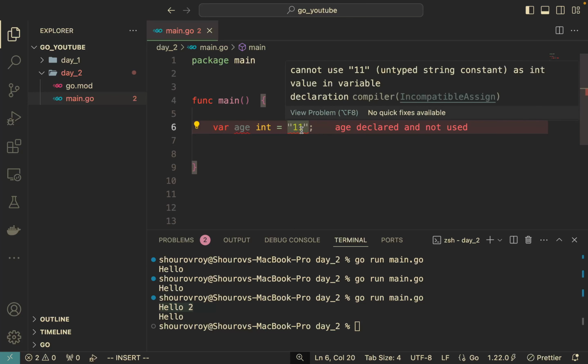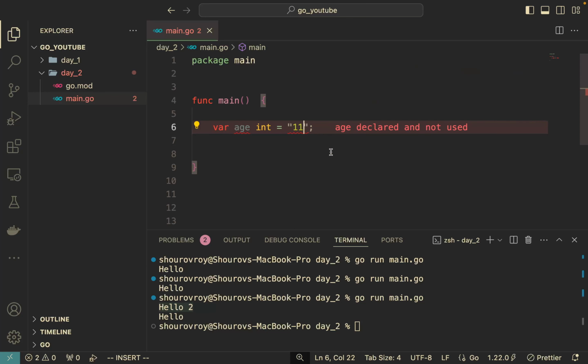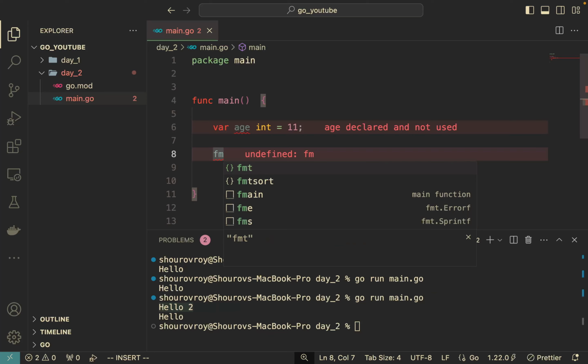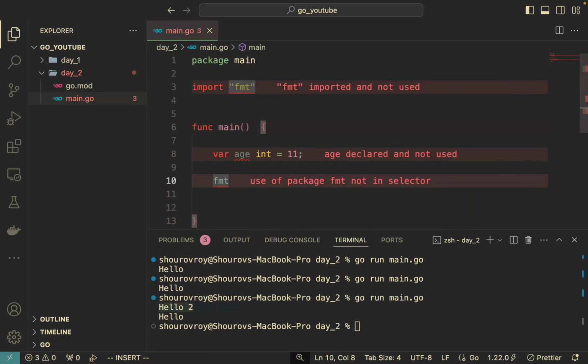Because it is a string, not an integer data type, because we wrapped it in double quotation marks, so it's referring to a string. So let's remove these quotations. Now it's an integer.